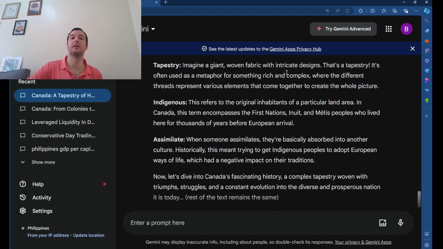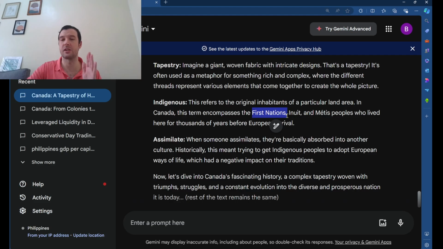Indigenous, these are the original inhabitants of a particular area. So in Canada, we call these people that were here before Europeans Indigenous people. I think in Australia, they call them Aboriginal people. And in America, I think they call them Native American. So it kind of depends on the area. But if you use any of these three, they're all polite and nobody's going to get offended. And then in Canada specifically, we have three groups.